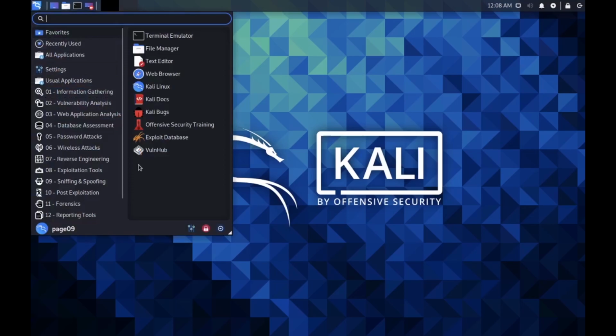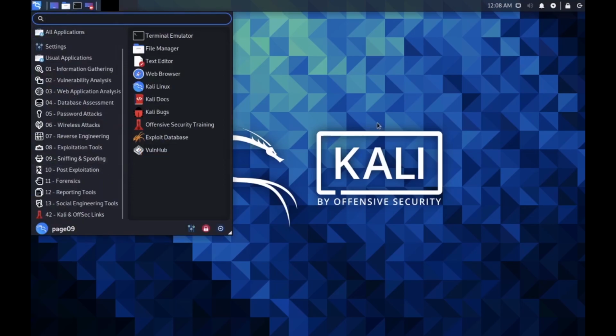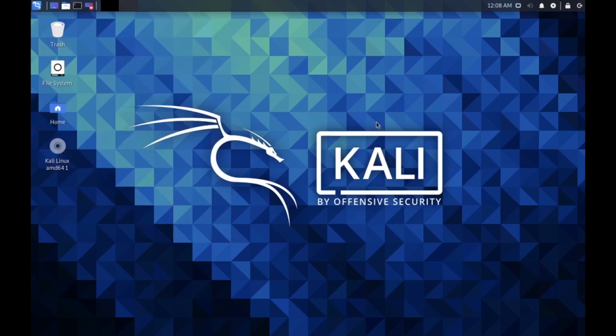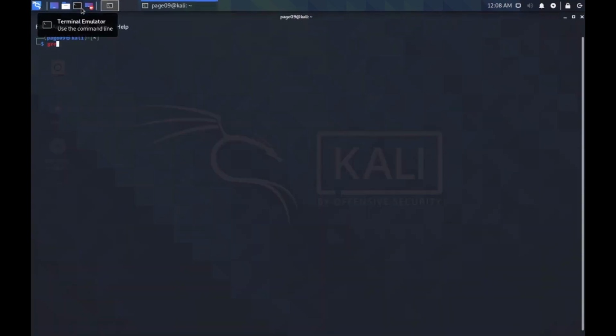There are some new tools that are also available, but we will be looking at these tools in a new separate video. This video is only for how to update your older version to the newer version without uninstalling it. And let's check the version of it. To check the version, we will just grep the version from our /etc/os-release file. As you can see, the new version is 2020.4, and the version ID is also 2020.4. So our system is updated to the new 2020.4 release.